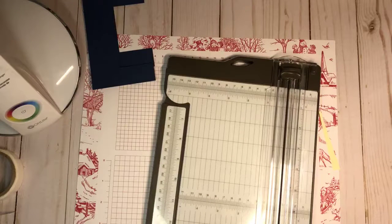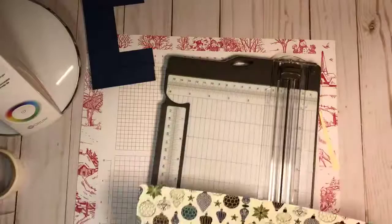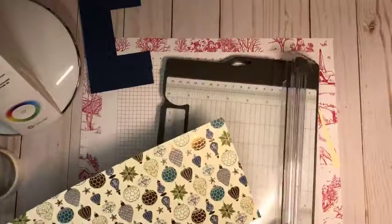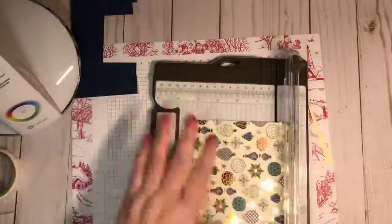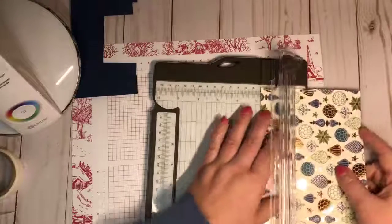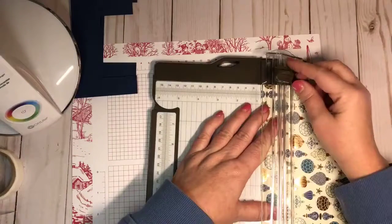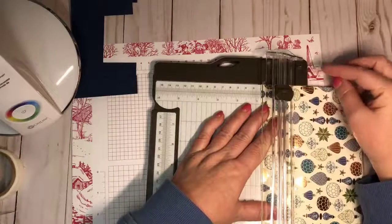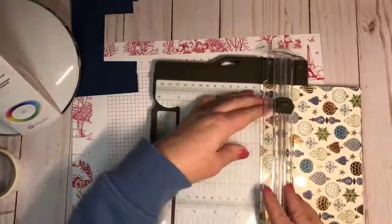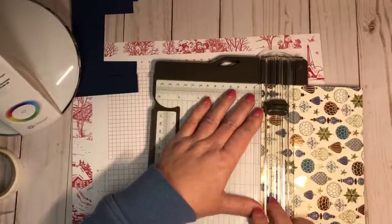So now we're gonna take the 5 by 10, okay, and we're gonna do the exact same thing. We're gonna cut out a rectangle. So we're gonna put it this way. We're going to line it up at 3/4 this time. So 3/4 of an inch, line it up. And we're gonna line the blade up at 1 1/4. I can't see very well without putting my head in the camera. Okay, so 1 1/4, we're lined up, we're straight, we're at 1 1/4.